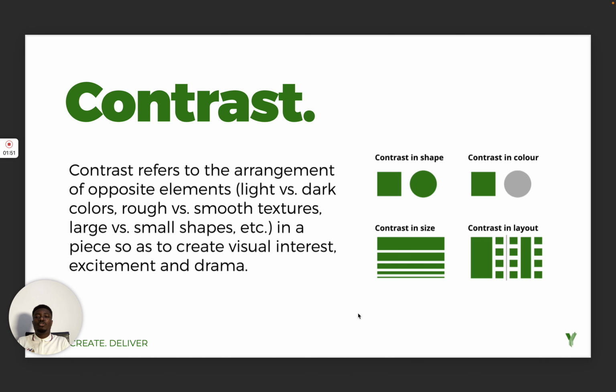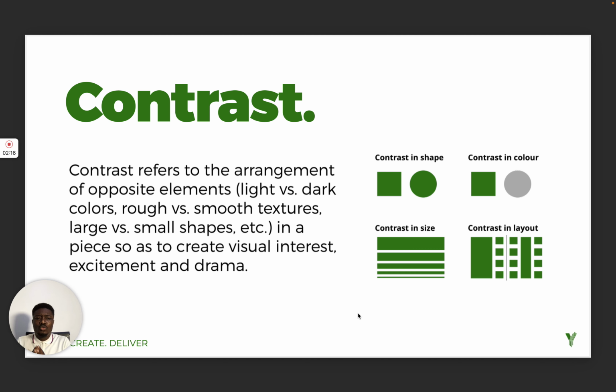You also don't want color combinations where, just looking at the design, you don't even know where your eyes should go, whether it's the date, the theme, or if it's just scattered everywhere. And it's not just for colors, it also applies to rough and smooth textures. We talked about textures earlier on. Are you having a rough texture? Are you having a smooth texture? Have some form of contrast.